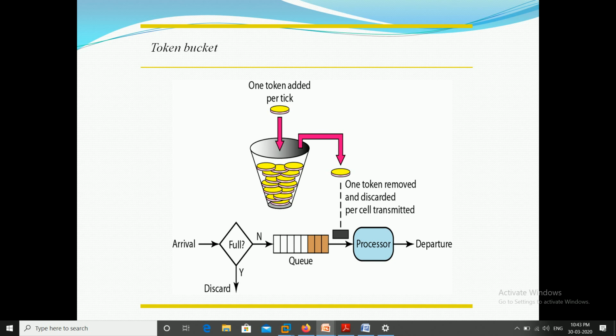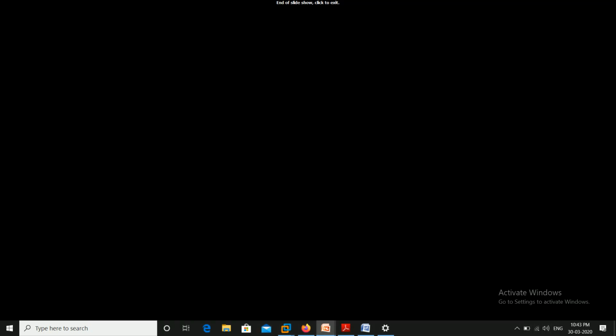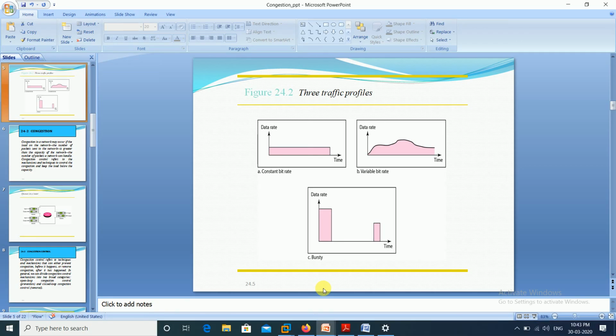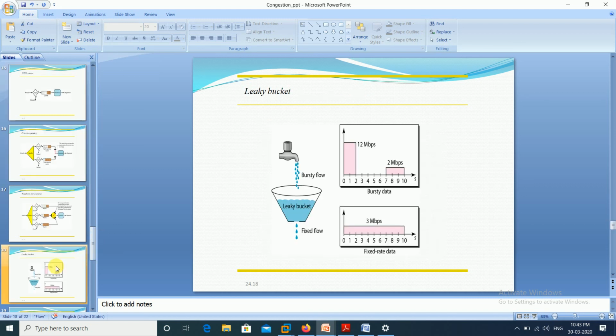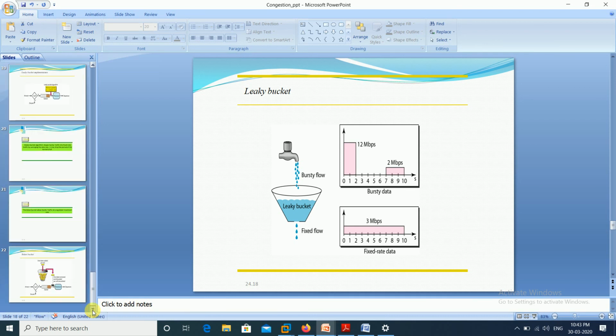That means you are only able to generate the data or packet from the queue if you have the authority. When the authority comes, when the token comes, depends upon the mechanism at which rate it will come. This is how they will control. So this is all about your congestion control, this quality of service, and the various types of traffic and two such mechanisms. We have two algorithms, leaky bucket and token bucket, right?